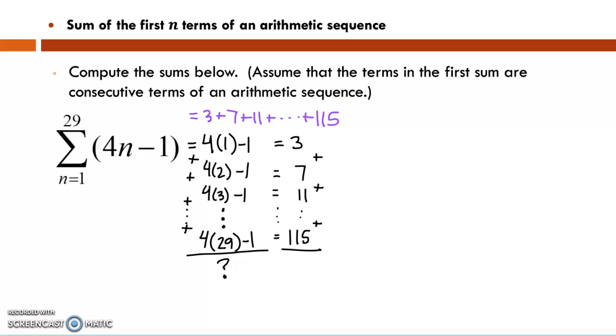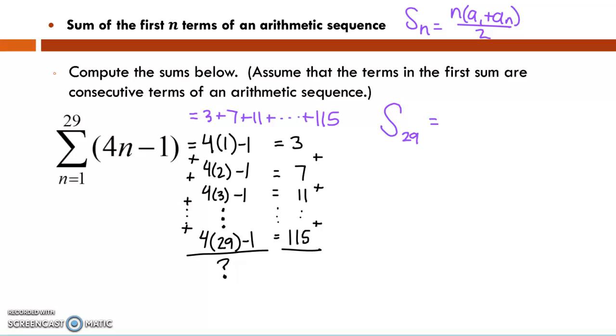And that's the sum that we're trying to find. Now, our n value starts at 1, but our final n value is 29. So we're trying to find the sum. That looks like a 5. I meant to write an S. The sum of the first 29 terms. Now, what's the equation for the S of n? That is n times a sub 1 plus a sub n, over 2.